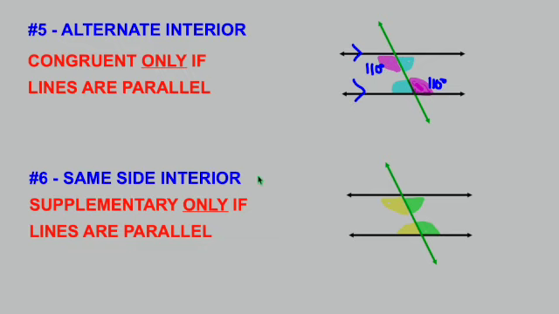And the final, or sixth, of all the different kinds of angles we're looking at is called same-side interior. They are between the two lines here. However, same side means obviously they're on the same side. The difference is, once we know that the lines are parallel, and once again they were not parallel but now they are, these angles will be supplementary. So for instance, if I wanted to come up with some numbers, let's say this is 60 degrees. The other one that's the same-side interior must be 120, because supplementary means these angles add up to 180 degrees.